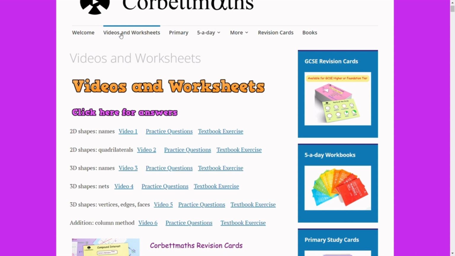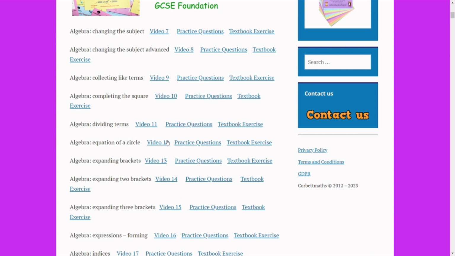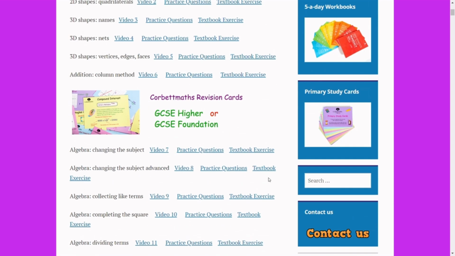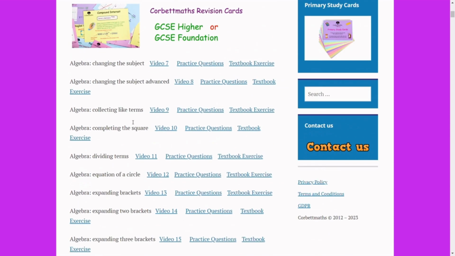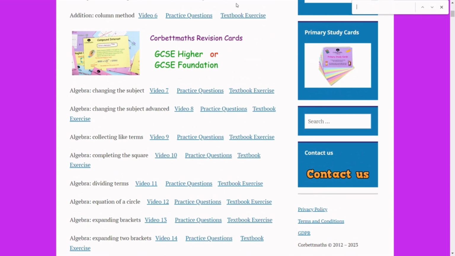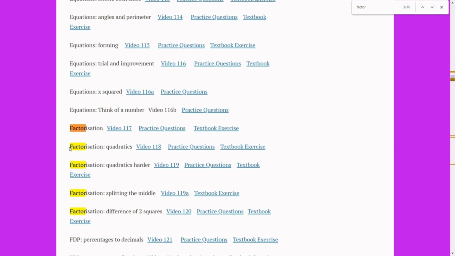The only drawback with this, it's a little bit fiddly in that it's in alphabetical order and you have to try and find the topic you're after. You can search in here. You can see I've searched a few there. But most of the time it's Control F or search on your mobile and type in, let's look at factorising, and you can see I've got to go through all kinds of factorising things just to get to my factorisation topic there. So it's great. Once I'm there, the content's brilliant.